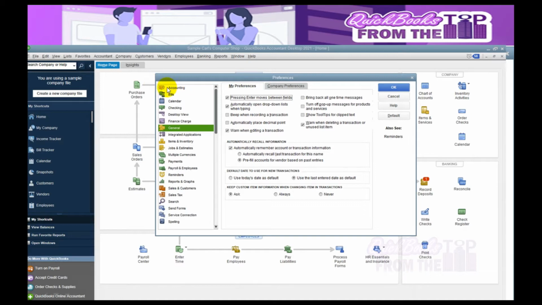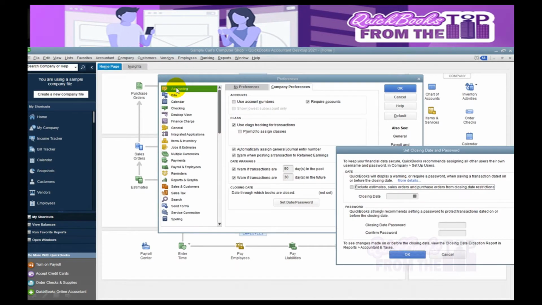Next up, we want to go to accounting, still in the preferences. Accounting has another tab where it says company preferences. You want to select that, and you can also select if you require account numbers or you're using any class tracking. Class tracking breaks out different segments of your business. So you could have class tracking that would have a retail or a wholesale. And it will also produce your financials based on those and yet combine them.